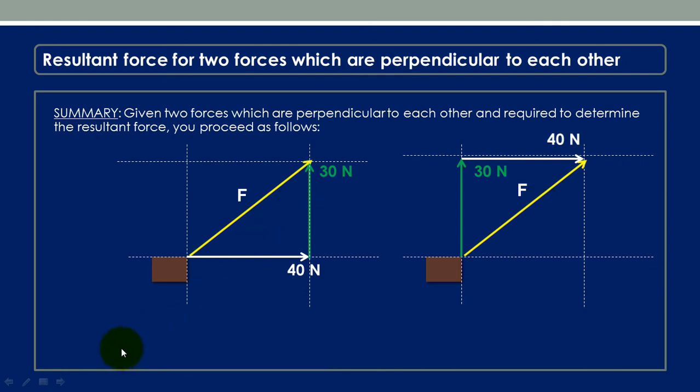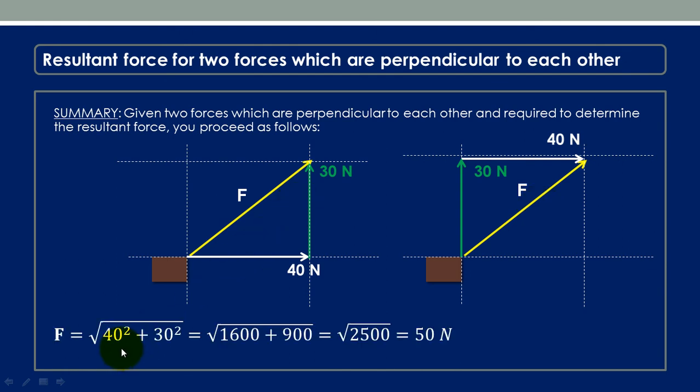And the resultant force is obtained using Pythagoras theorem as shown. In this case, it will give us the magnitude of 50 newtons. So remember, you just need to square this plus the square of that, and then the square root of the answer will give you the resultant force. It is just as simple as that. In the next lesson, we shall look at a situation whereby the two forces now do not make an angle of 90 degrees, but let's say an angle of 30 degrees with each other.